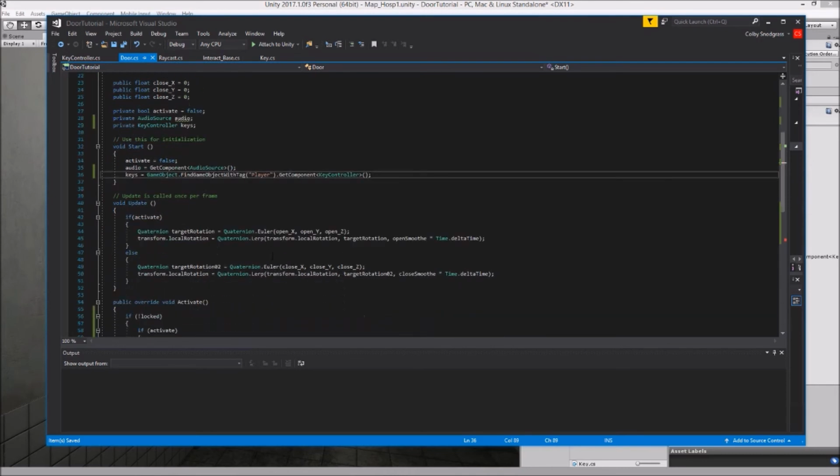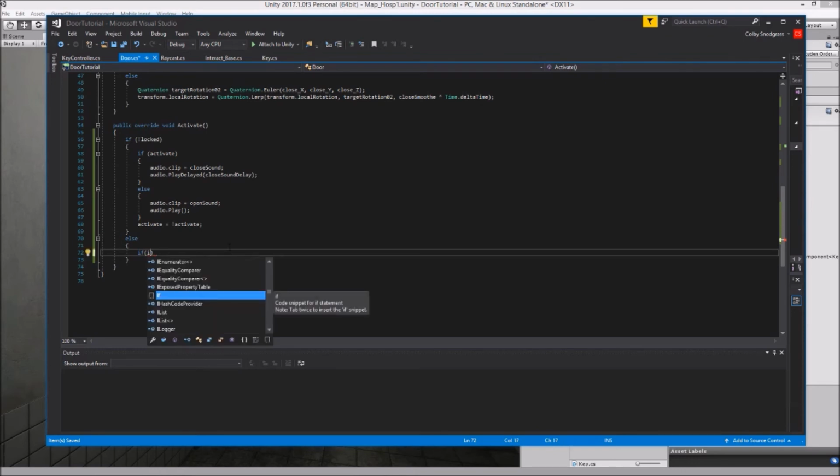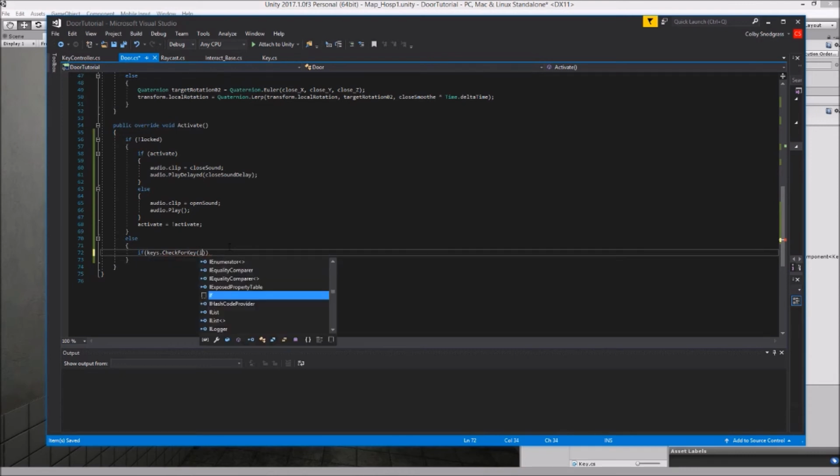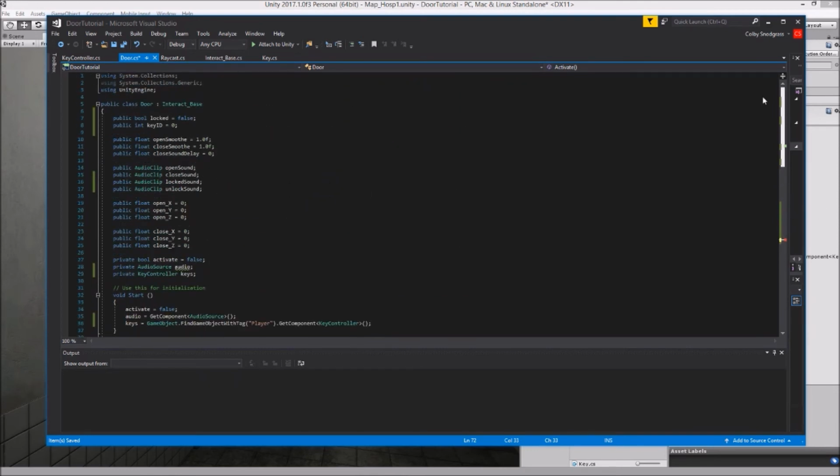There we go. So now back in our activate function, if it's locked and if keys dot check for key, and we're passing in the ID. Is that what I named it? Key ID.